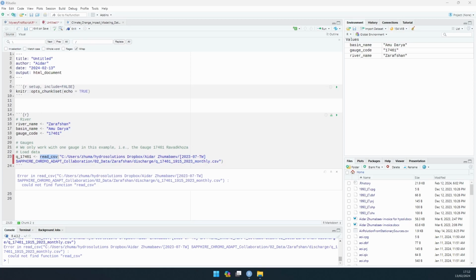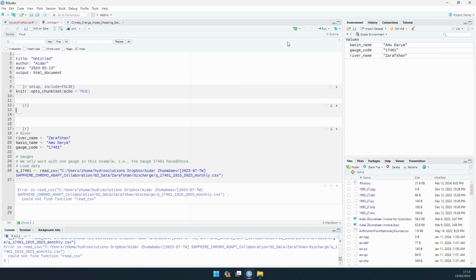And I would compare packages or libraries to a toolbox, just as a toolbox contains various tools designed for specific tasks. For example, a hammer for nails, a screwdriver for screws. A package contains functions and routines for specific tasks. For example, the library for read CSV would contain specific functions like read CSV, so we could import the CSV data.